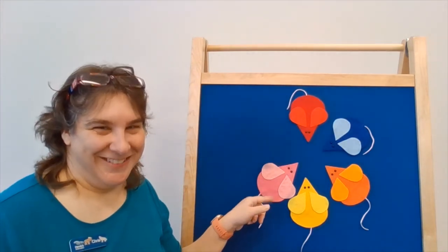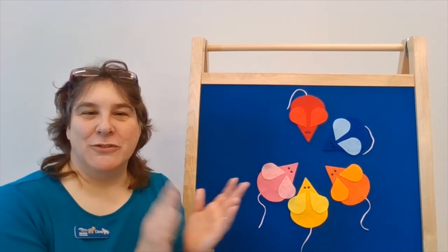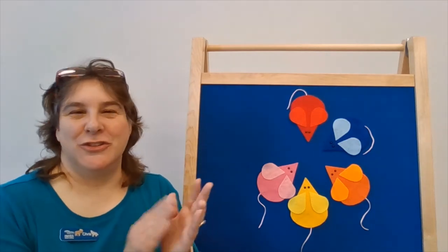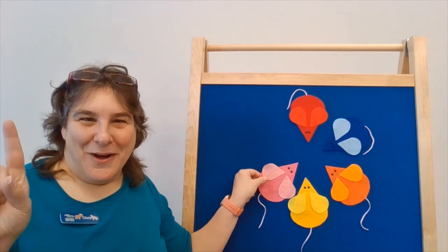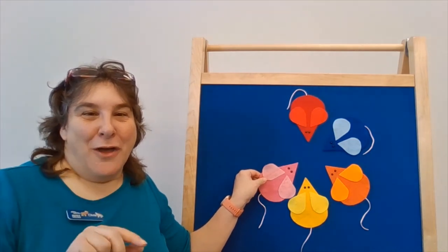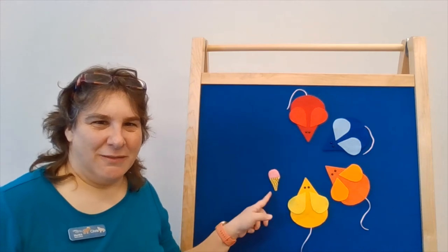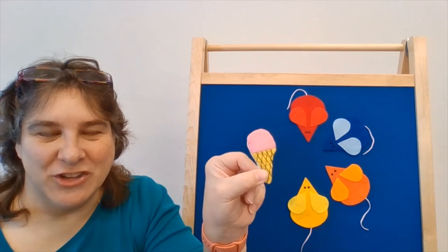Let's try the pink one. All right, here we go. Pink mouse, do you have the cheese? Would you, could you share it with us, please? Here we go. One, two, three. Wait a minute, is this cheese? I'll hold it up so you can see it. Let's see, is that cheese?